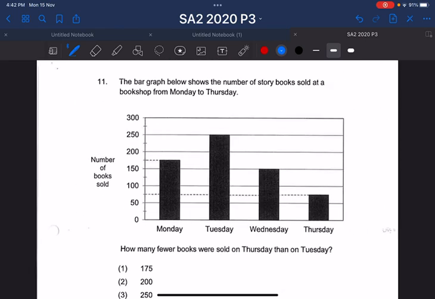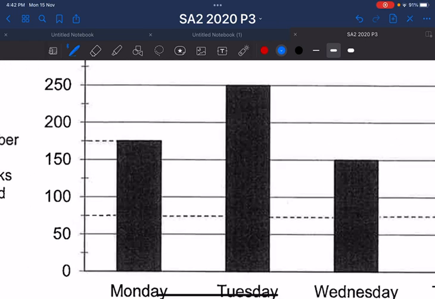Now, question number 11 is about bar graphs. Okay, we have learned bar graphs. And the first most important thing that we need to know is to make sure we know how to read the numbers on the graph. Okay, now remember the 3 steps that we are supposed to do: putting a ruler, draw a line on it, and then read off the numbers. So I do not have a ruler here with me now, but I'm going to try to trace the line to where the numbers are.